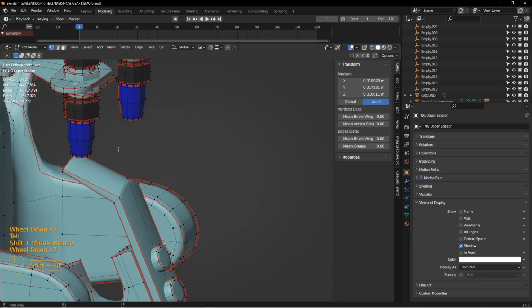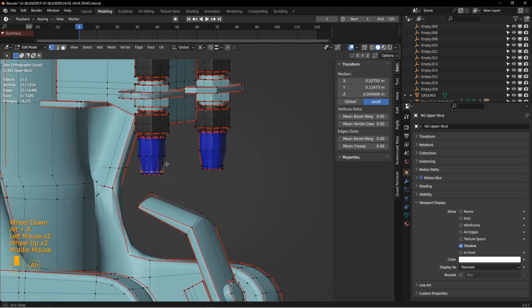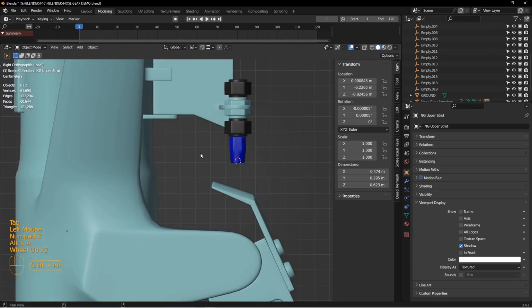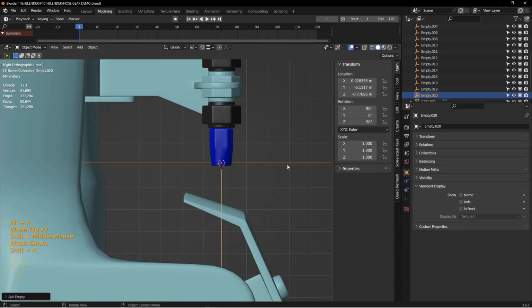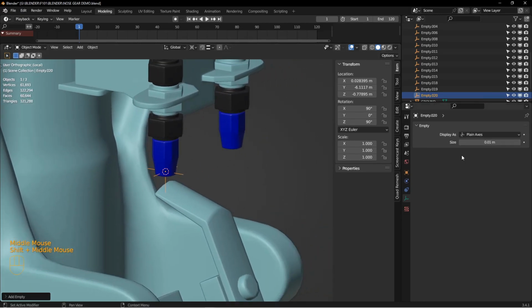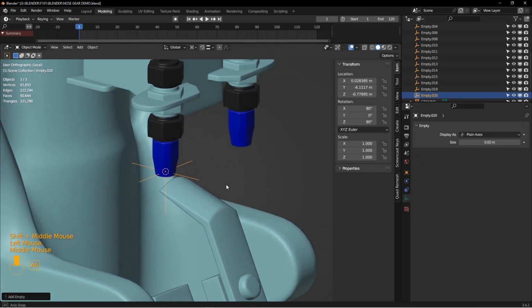Let's go to edit mode, and I'm going to choose that edge loop, cursor to selected, and I'm going to add an empty, and make it much smaller, something like that, maybe a little bigger. There you go.